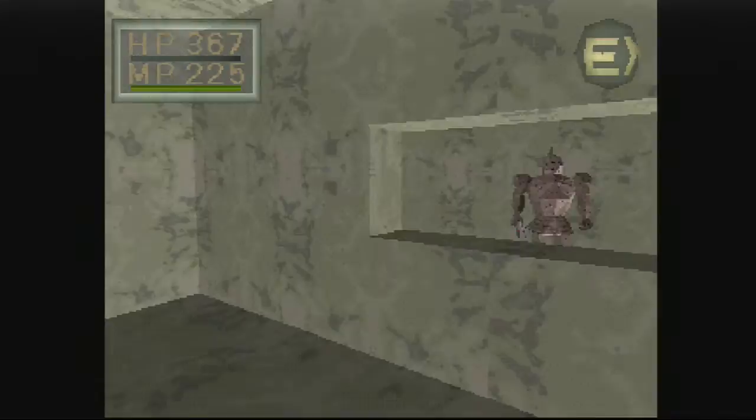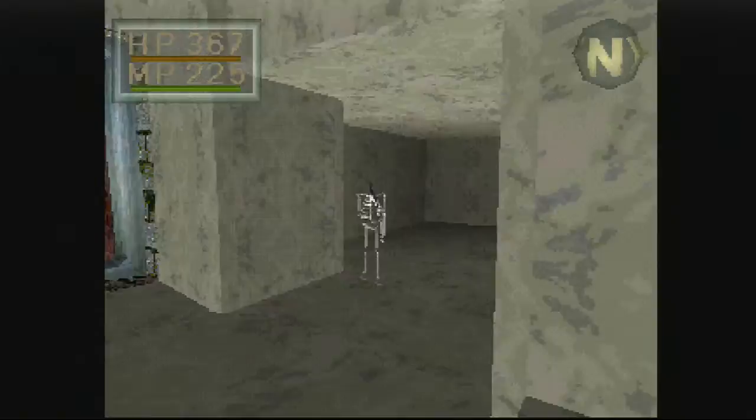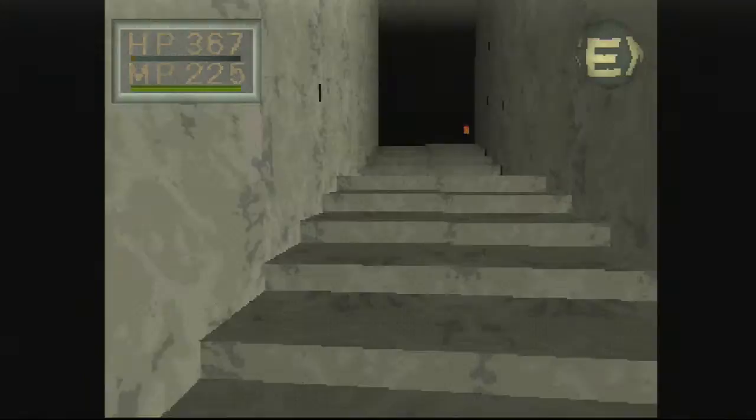Oh, here we go with that spell that I don't want to get hit with. And I already went through this area. Did that ghost just die? I think that ghost did just die. That was awesome. Thank you, Skull Dude. Scythe. His name's Scythe, I think. Thank you so much for that.